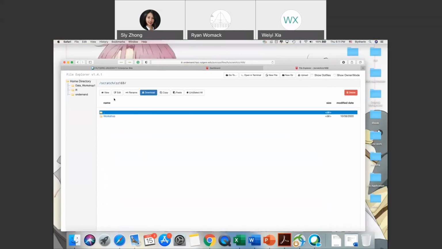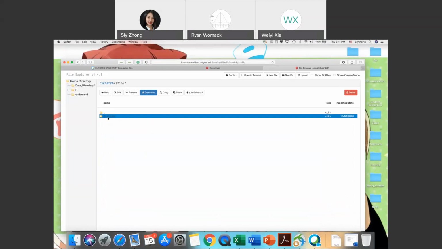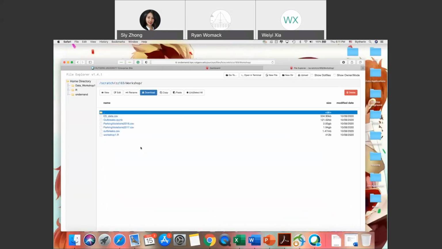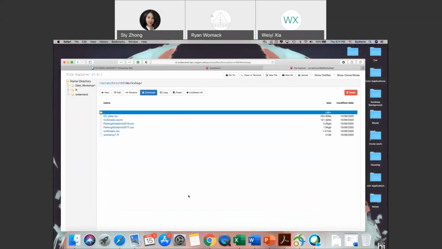Okay, so now we're in the folder. You see under my Scratch folder, there's one called workshop, and we go in, and those are the data sets that I've uploaded. The data set we're using is parking violations from 2016 and 2017. I do have data from 2018 and 2019 as well, I just haven't uploaded it.